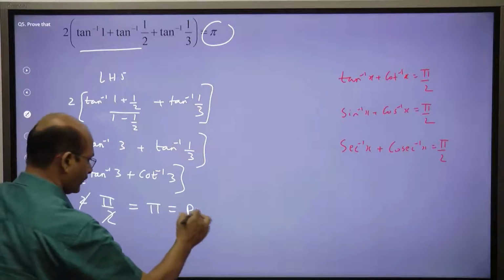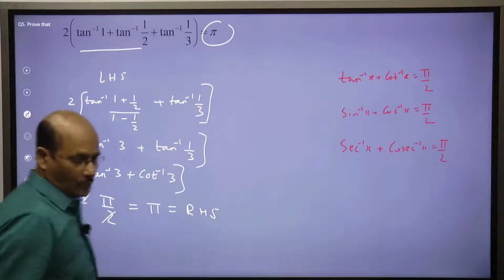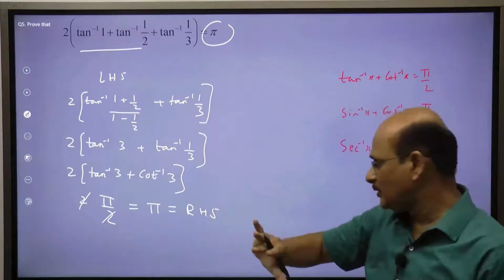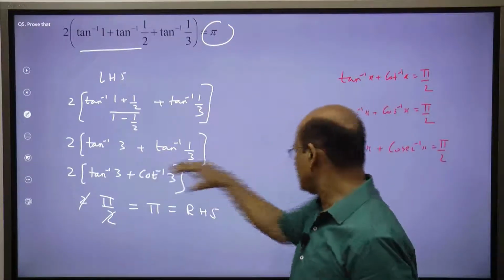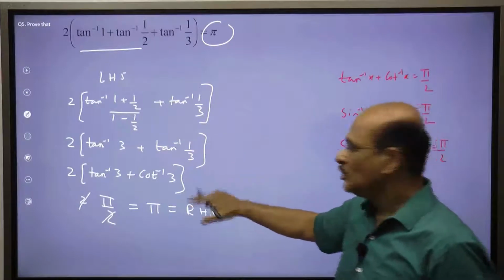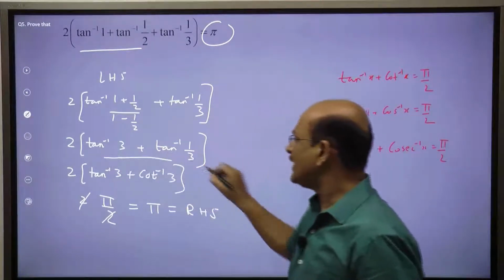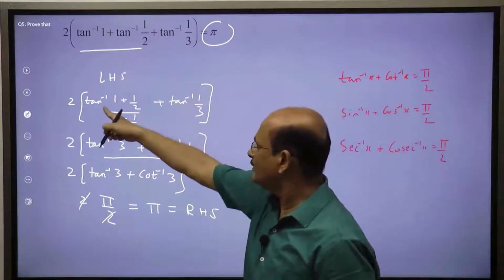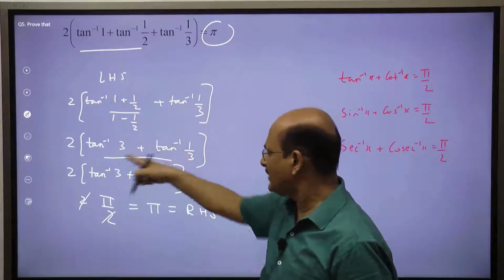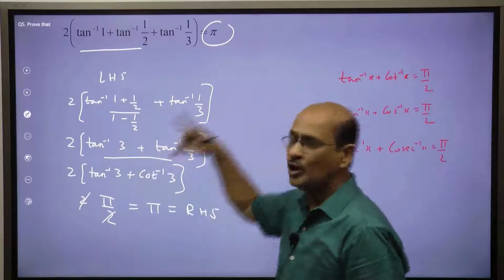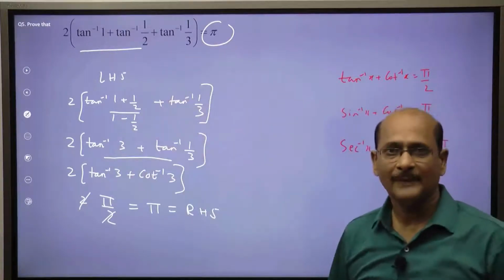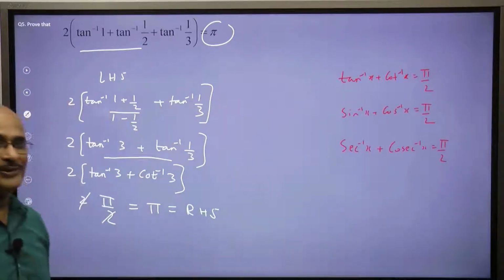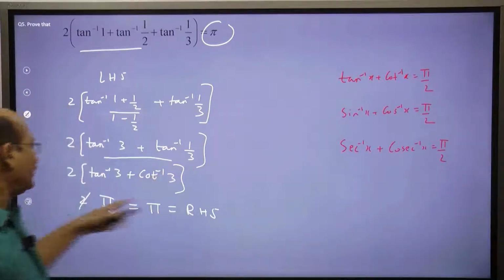So please understand, these are board questions. So how? The sums are simple. In case some students don't remember this technique, you can apply tan inverse x plus tan inverse y to this. As applied here, tan inverse x plus tan inverse y is tan inverse of (x plus y) upon (1 minus xy). The same formula you can apply to this step also. I challenge you, you'll get the same answer. But anyway, always be wise and add some smartness to it. That's the point which I did over here.